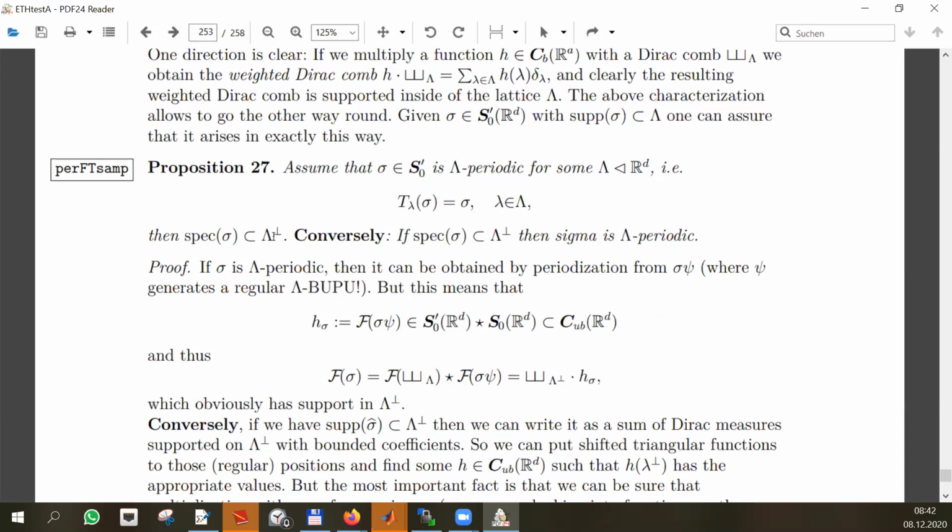These are all the frequencies which, if you look at them on the lattice lambda, you don't get anything non-trivial, so that means these are the frequencies which are constant one for all the lattice points. Just to remind you that if you take the integer lattice, then the perpendicular lattice is just the integer lattice again, so Z^d goes to Z^d, and that's a benefit of our choice of e to the 2 pi i with the pure frequencies. If your lattice is alpha times Z^d, then the orthogonal lattice will be 1 over alpha Z^d.